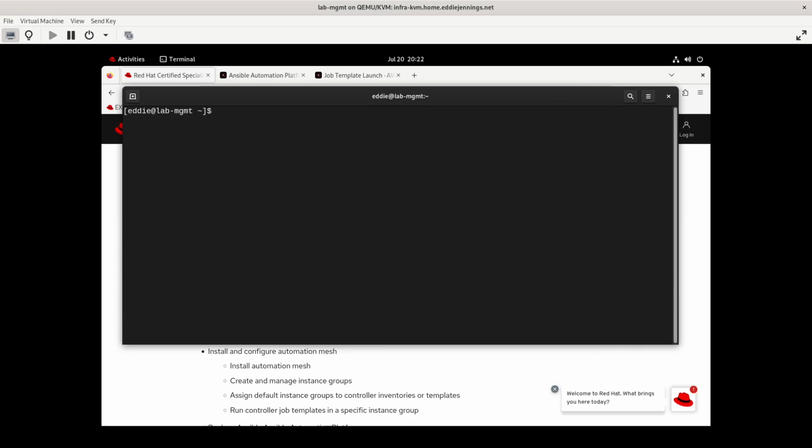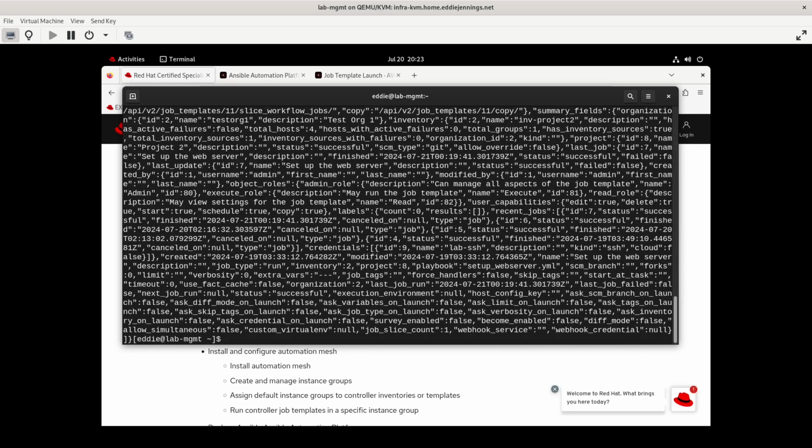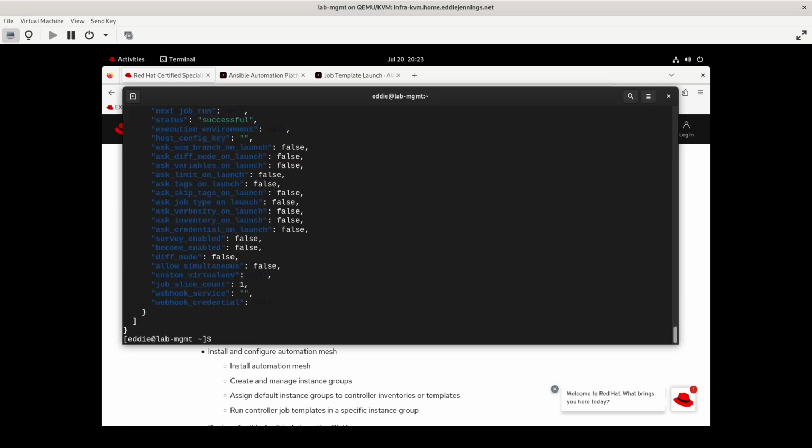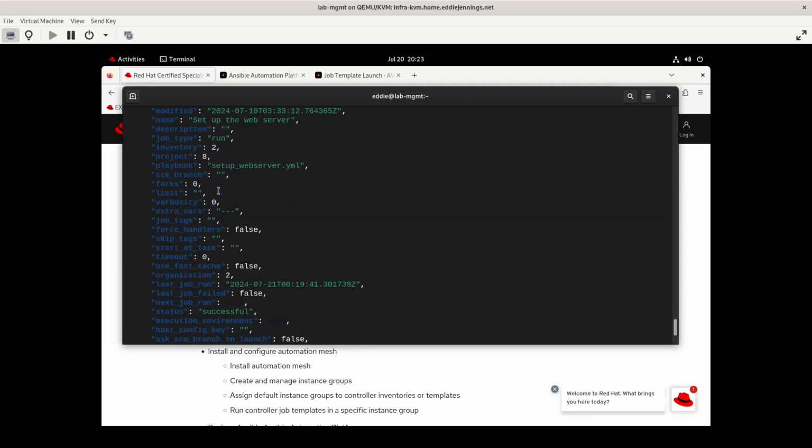We'll do this again: curl -X GET https://lab-controller.internal.ejslab.com/api/v2/job_templates/ --user, and I'm using a test admin and the password. And it spits out a bunch of JSON. What we could do is pipe that to the jq command, and we'll get a little bit more easily readable thing.